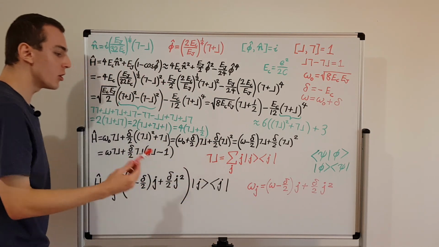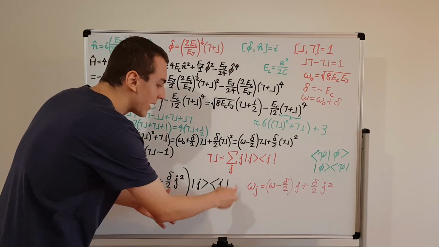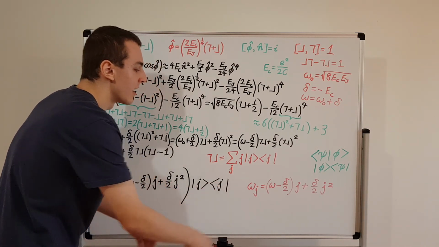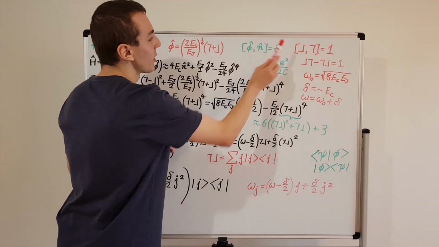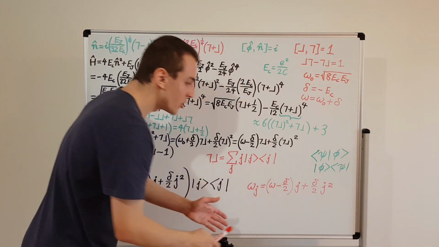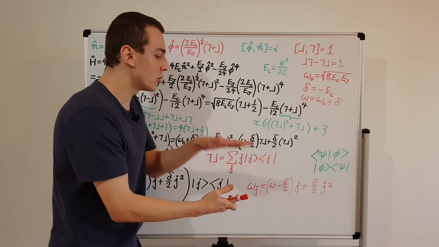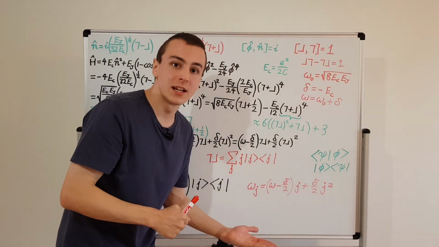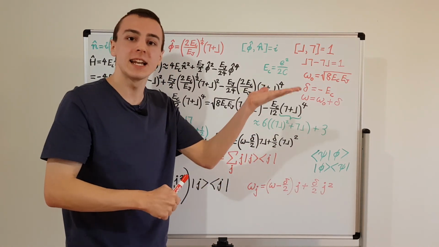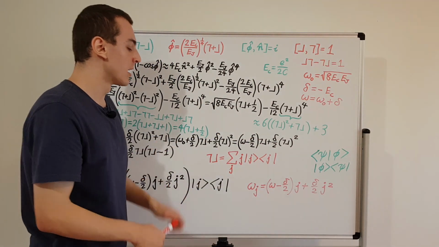What is very important to notice is that you don't actually have h bars multiplying over here. That's because we're dealing with dimensionless quantities. There's no h bar appearing over here. But this tells you the frequencies that you need to raise this system from the ground state to the first excited state, and then the second excited state, and so on. So this is what we've got.